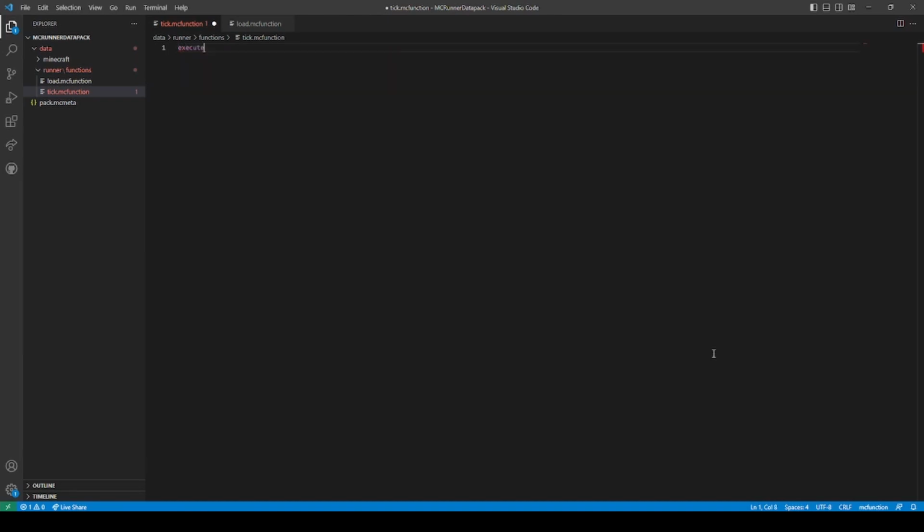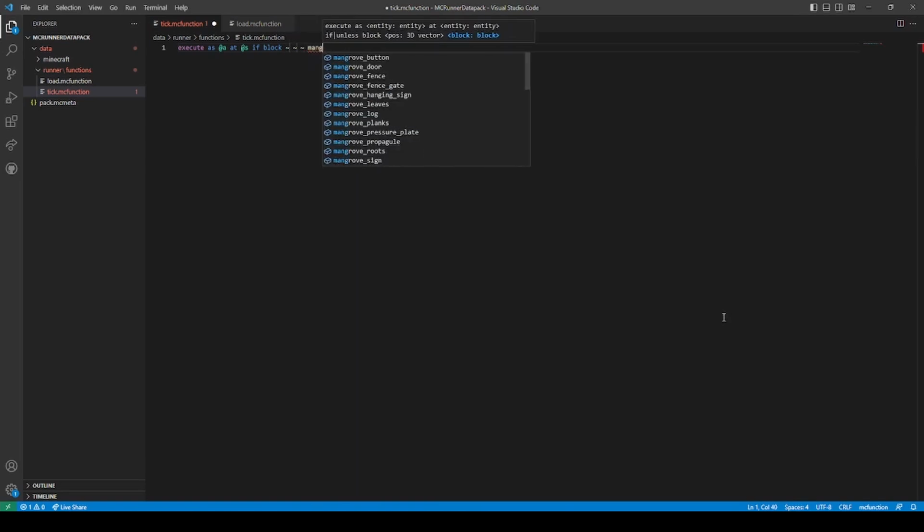So we're going to start with execute as @a, because @a stands for anyone, and we want this to execute for anyone in the world, not just Nerby64 or whatever your username is. So now what we want to do is target it at a specific player, S for specific, and we want it to happen if the block that you are on is magenta glazed terracotta.